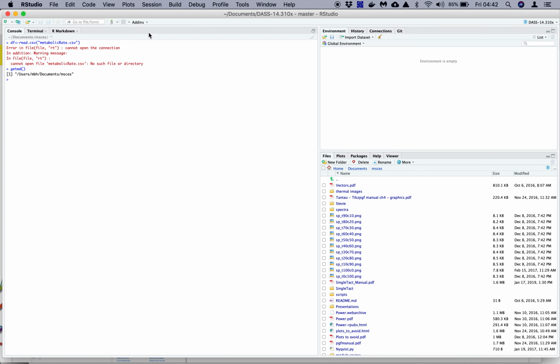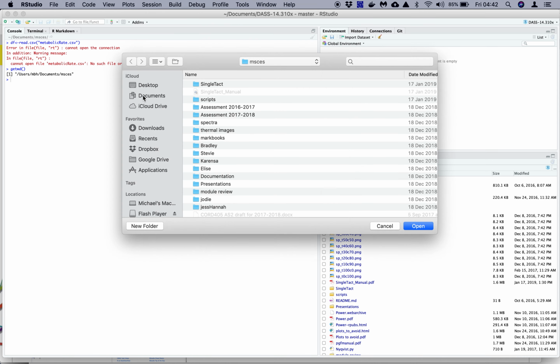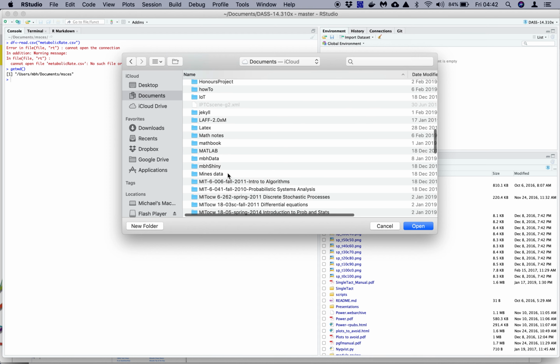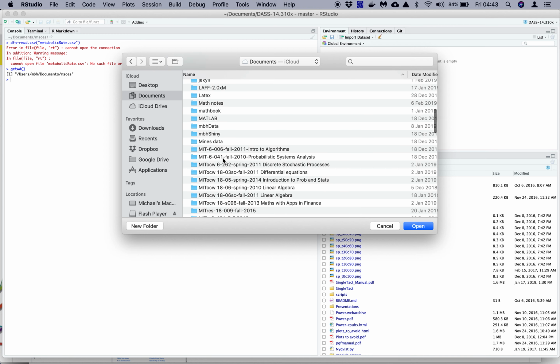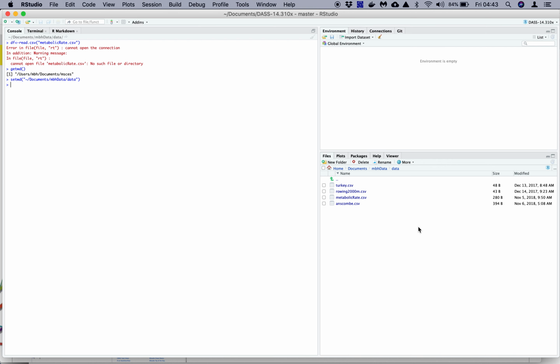A few ways to do that. The easiest way, probably, if you're in RStudio, is to go to the session menu at the top here, go down to set working directory, then at the bottom there, choose directory, and then go look for it on your file system. I happen to know that this particular file is in this directory here. So you've gone to the place on your computer where the file that you're interested in resides, and you set that to be your working directory.